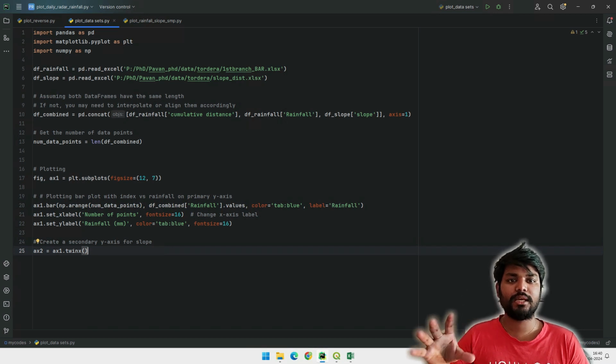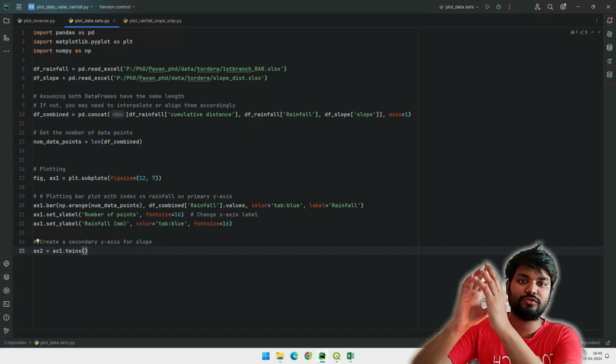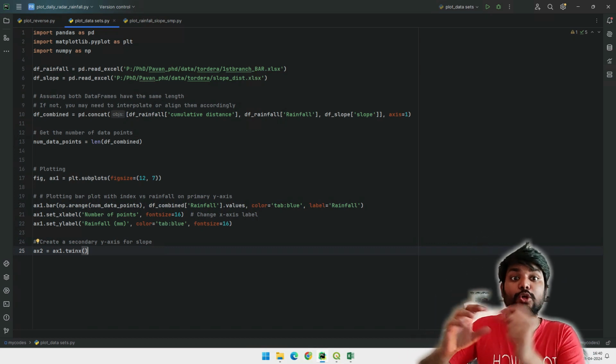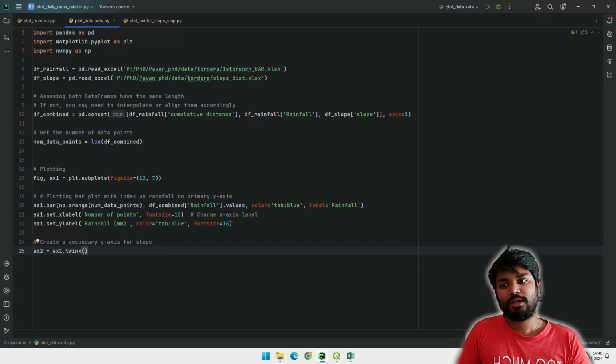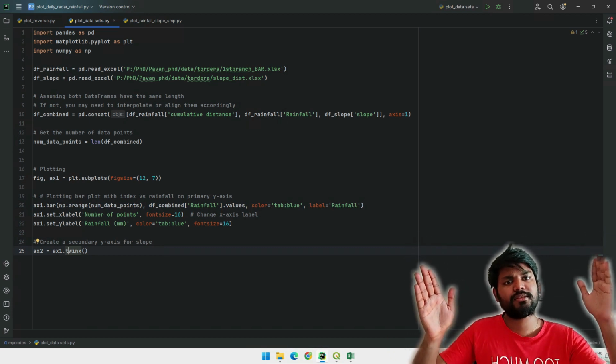What we will do is we'll say I want to create an axis which is similar to the axis which we created for the primary plot. So we'll just twin the plot as you see here. I'm saying axis 2 is twin of axis. We are just twinning the axis so that we have the axis on the right hand side.